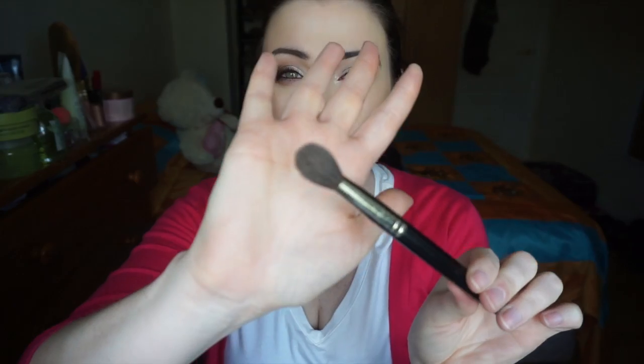I find this creases like a mother under my eyes. It literally makes me look so crepey, and a few people I've mentioned it to have said maybe you're using too much, but I only used a very tiny amount on a fluffy brush like this. This is the Inglot 4SS. I love this brush, but I only use a tiny bit in the under eye area, and I find no matter how I apply it, it creases really badly, and I don't have particularly creasy under eyes, but this doesn't sit well, and that was basically a waste of $40, I think.